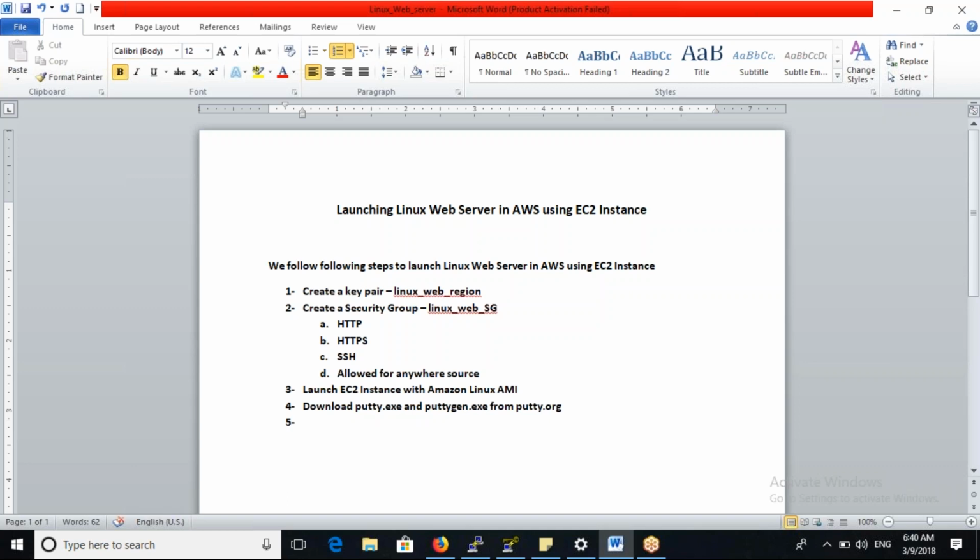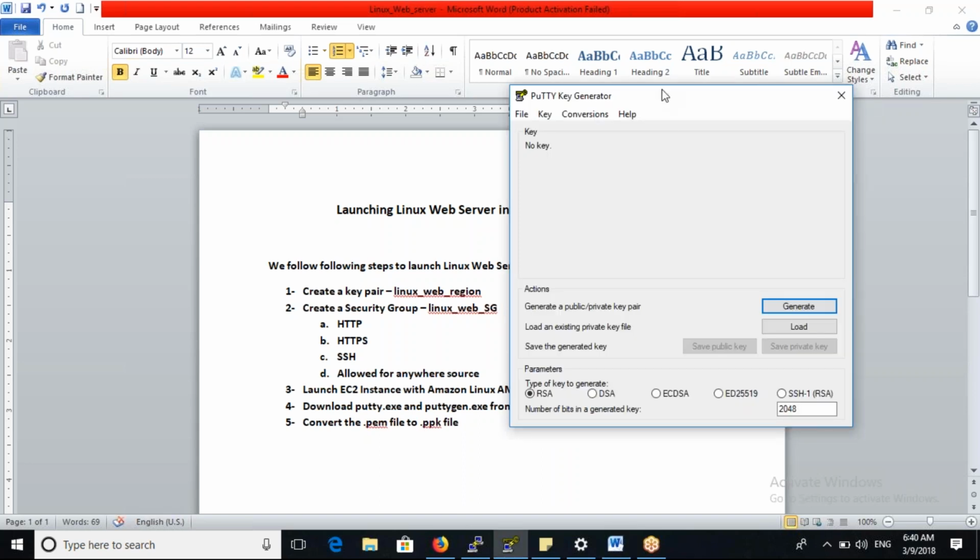Then the next step is to convert the .pem file to .ppk file, and let me show you how it is done. So why do we need the ppk file? The ppk file is the private part of the key pair that we had created, and this is used for the authentication to the server when we are connecting from Windows to Linux.